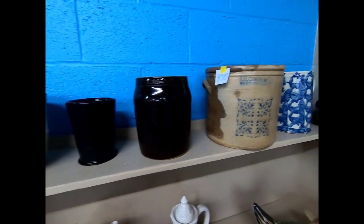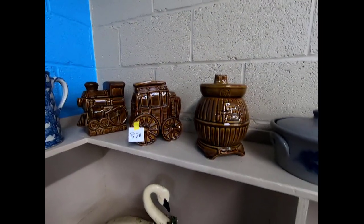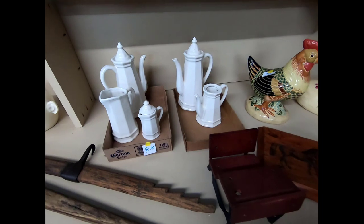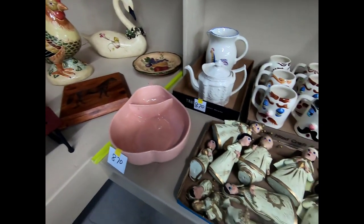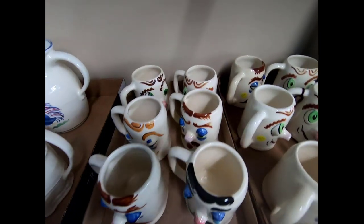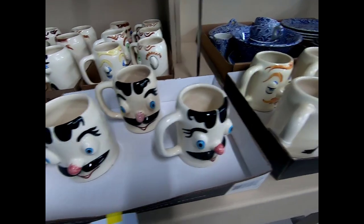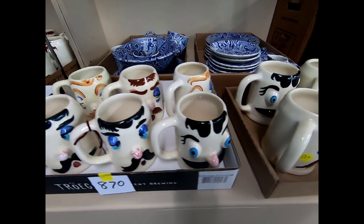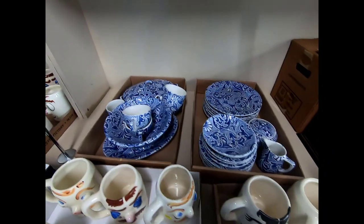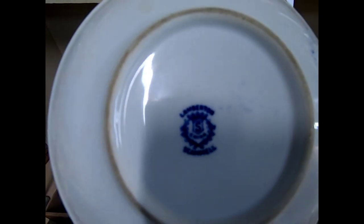And stoneware, and then we have some cookie jars, some more home decor items, and water pitchers back here at Karas. And then here is the Mugsy collection — there are a lot of different ones in here, and these are all by Faulsgraf. And then we have this dish set back here, which is Lamberton, and some more stoneware.